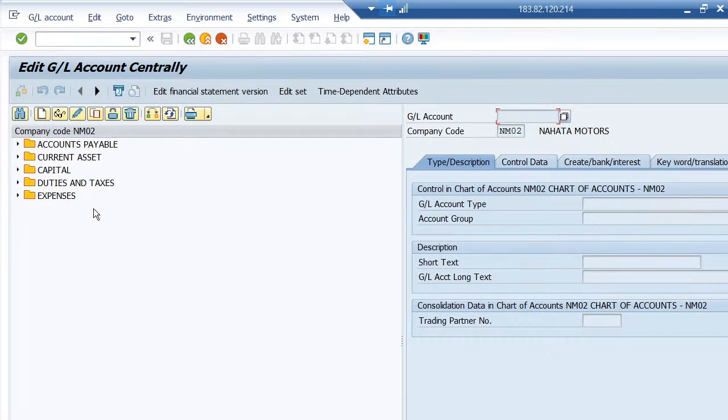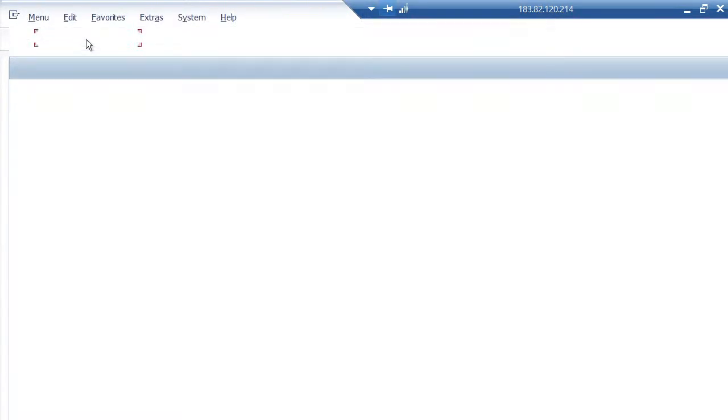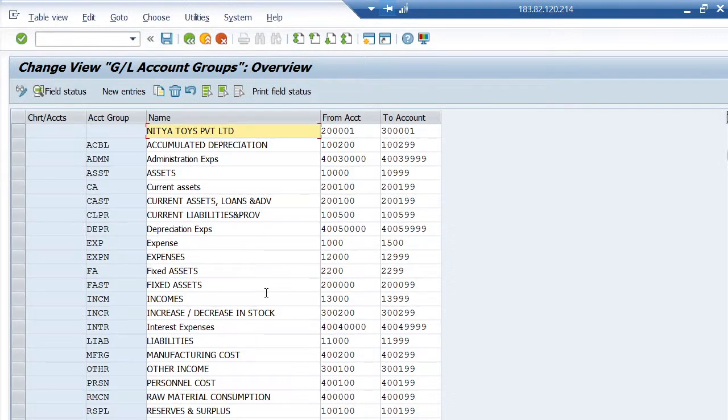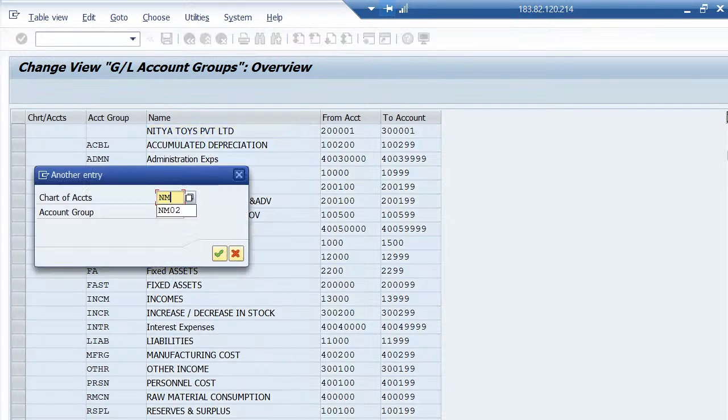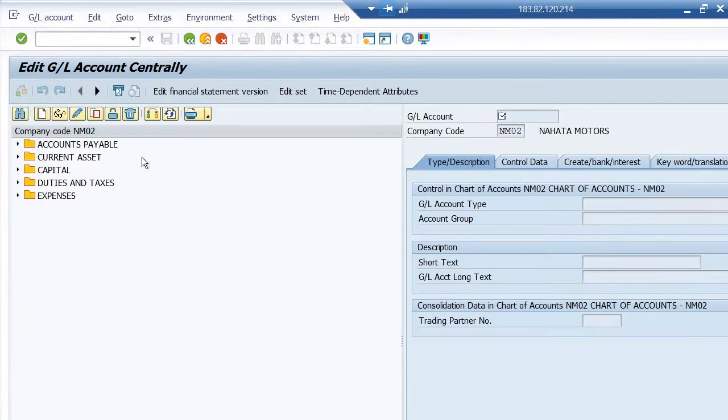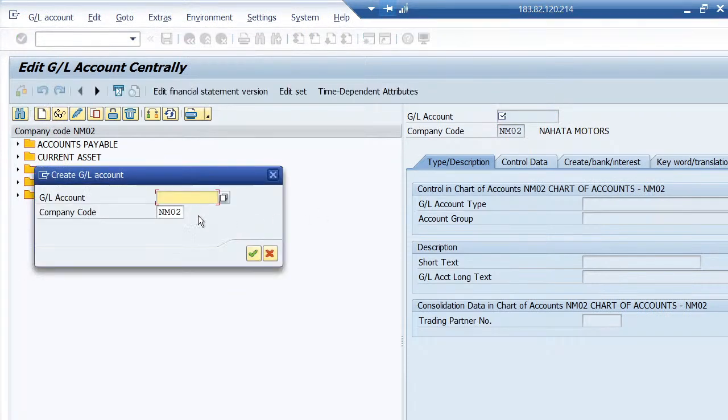For this, OBD4, enter, to check the range, and NM02, enter. Loan 1051, create 1051, enter.